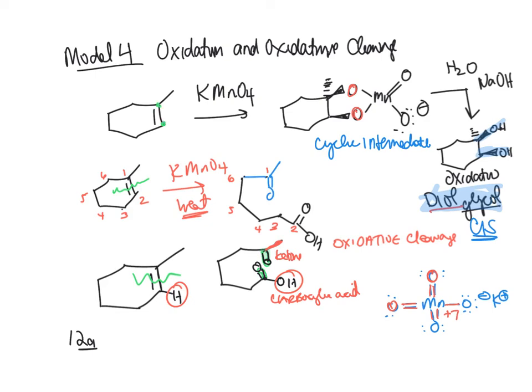Now how many bonds are there to manganese? 1, 2, 3, 4, 5. That's +5. So you see how if you've gone from +7 to +5, that's a reduction. So you just reduced manganese. And in doing so, you added 2 oxygens to these carbons, so you're increasing their electrons. That's oxidation. Anytime you add oxygen to carbon, oxidation. Where do you think the word came from?